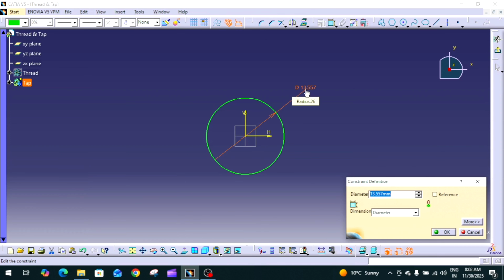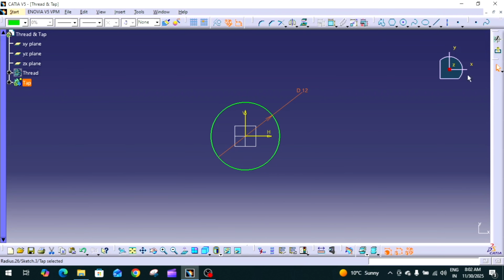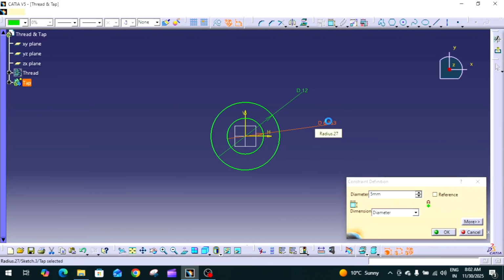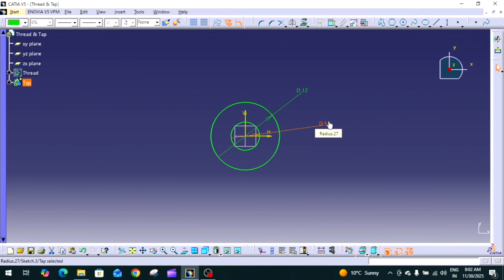This is of diameter 12 mm and another circle which is of diameter 5 mm. Why am I doing this?